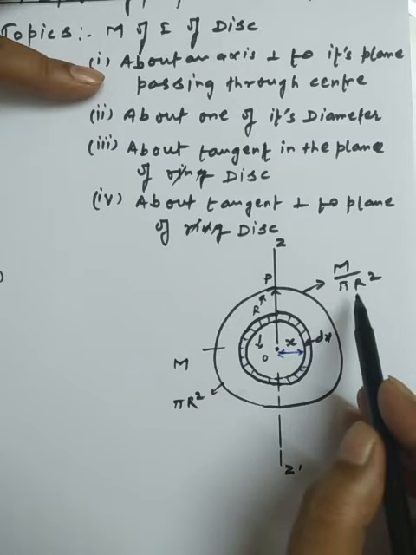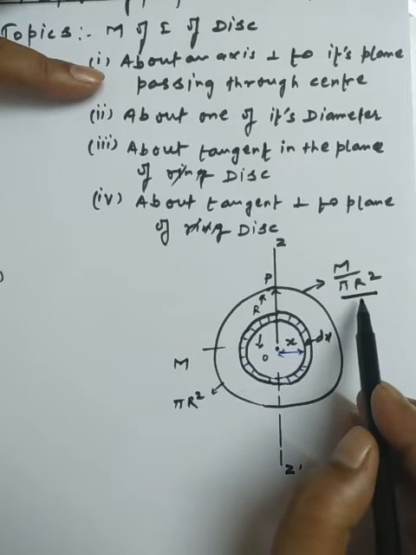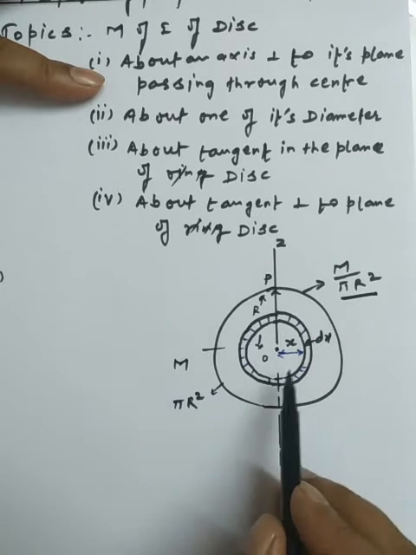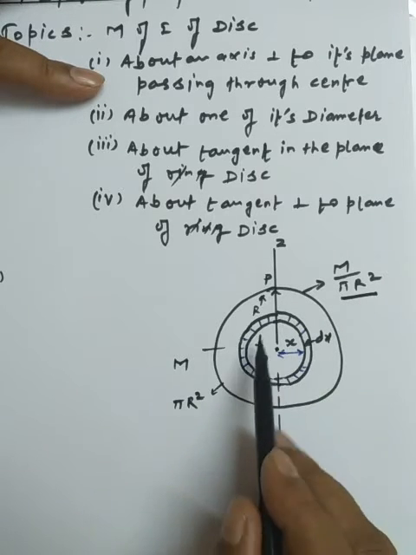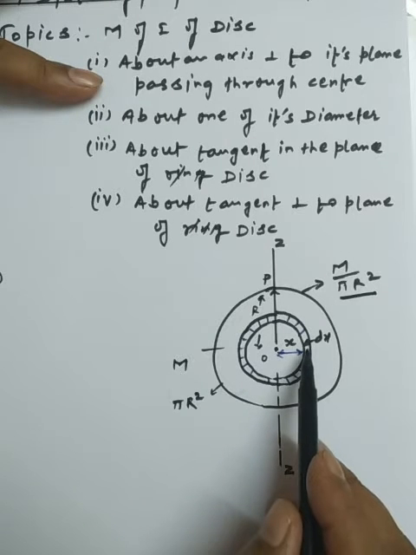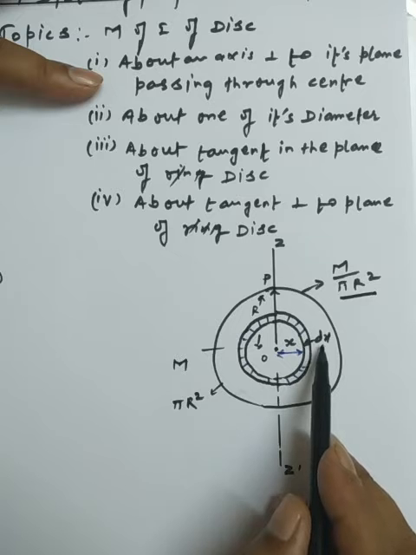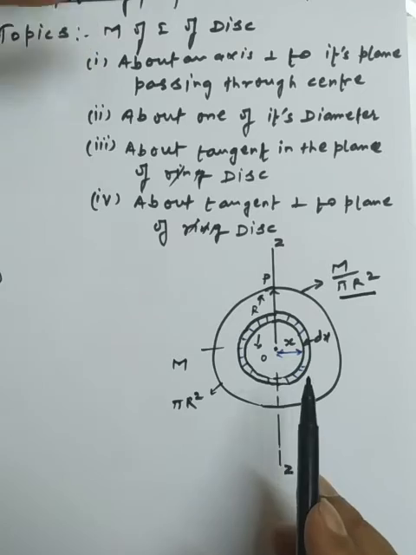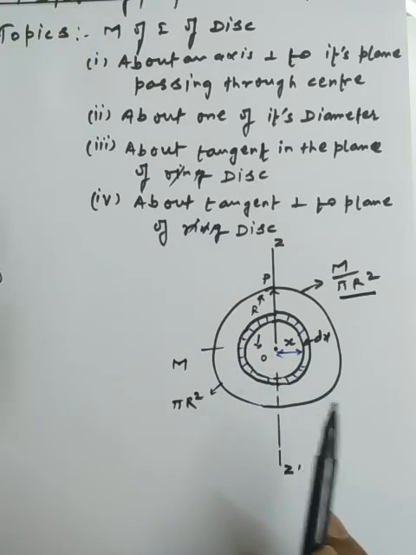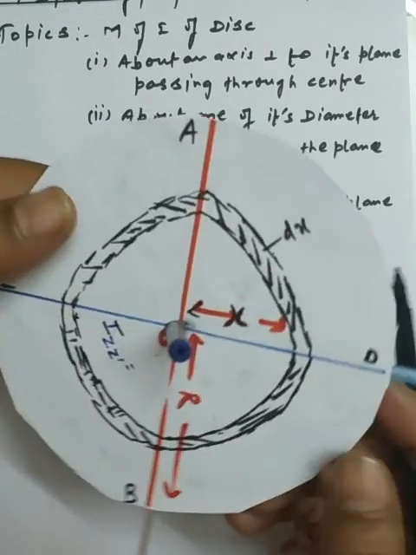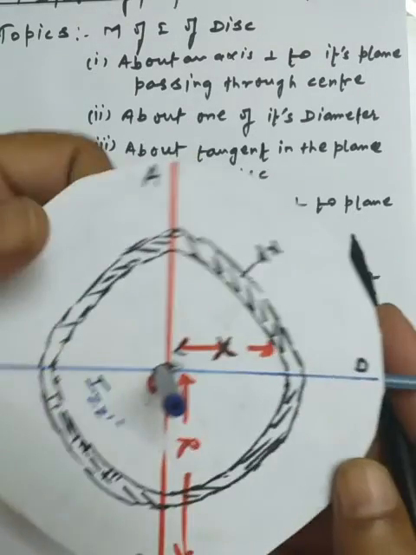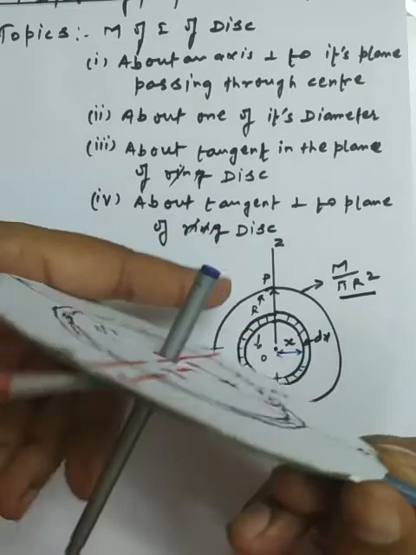Whenever we consider this, we will use this concept to find the mass of the element. So what kind of element can we take from this disk? We assume a basic ring having width dx at a distance x from the center O. I am also showing you a basic conceptual diagram of a disk, the three-dimensional aspect. In three dimensions, I am showing the figure to you.